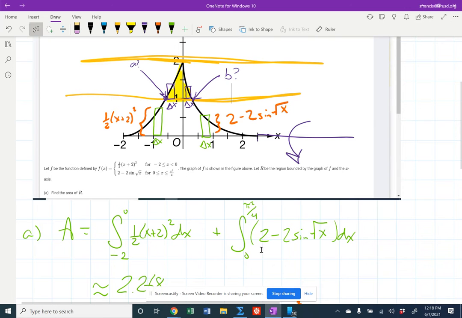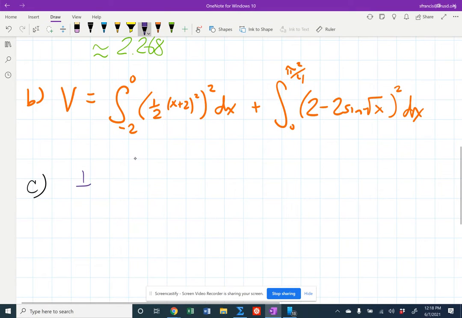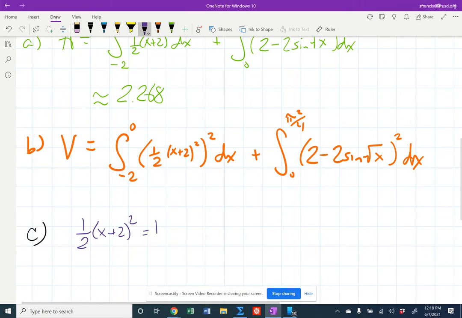So I'm going to have to set the parabola equal to 1 because the horizontal line is 1. So 1/2 (x plus 2) squared. Sorry, I'm just double checking. I need to figure out where that equals 1. That's a skill that I gave you on your calculator. And then the 2 minus 2 sine root x, I need to figure out where that equals 1 as well, and just in close to the y-axis. It's a sine function, so it could equal 1 many times. No algebra, just type that into your calculator and figure out those points of intersection.